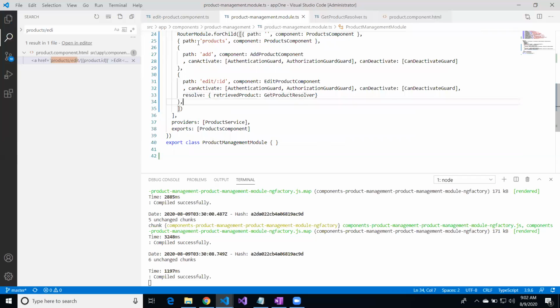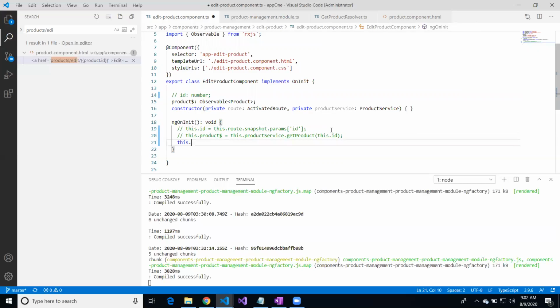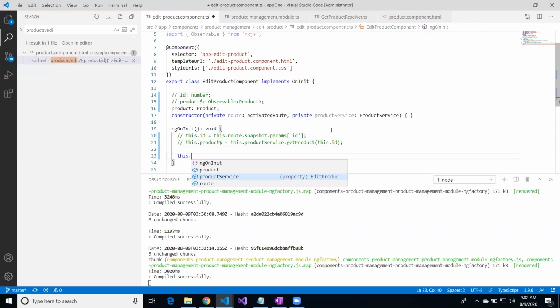Then it's just a matter of accessing that this.product. So now actually we don't have an observable, but instead we'll have a concrete product. Let's have that property called product, and it will be of type Product. This.route.snapshot.